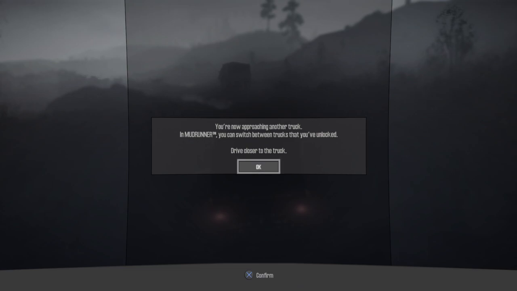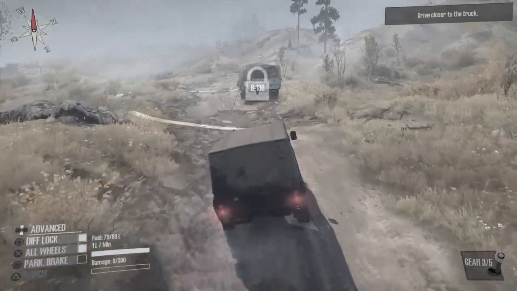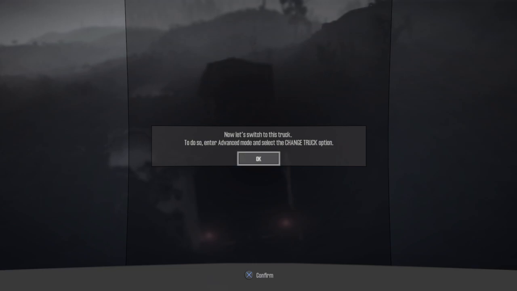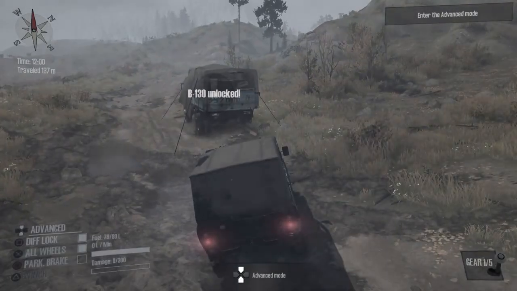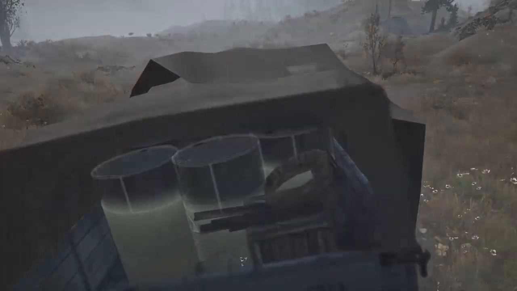All right. You're now approaching another truck. In MudRunner, you can destroy enemy vehicles with your bazooka cannons. Actually, no. Apparently, you can switch between trucks that you've unlocked. Drive closer to the truck. I'm coming for you! It didn't let me ram into it. Now, let's switch to this truck. To do so, enter advanced mode, get out of the car, and walk 20 feet over. Alright. Advanced. Change truck. Select.